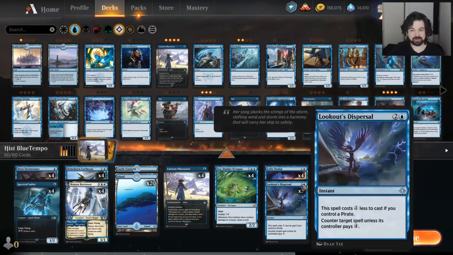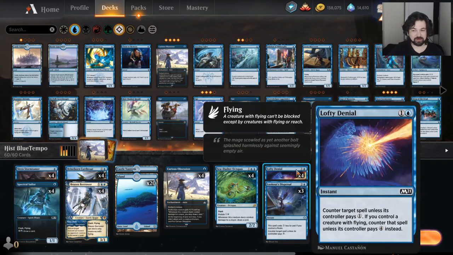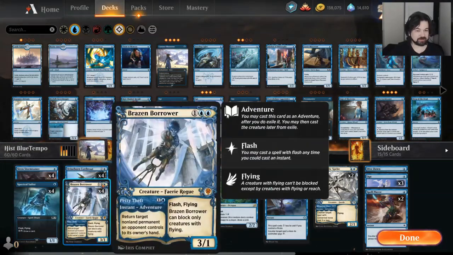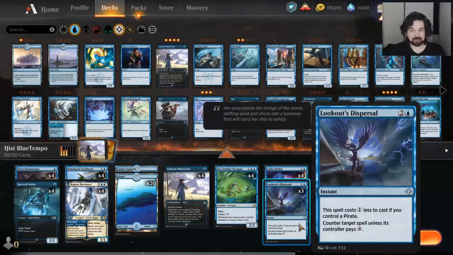Lately, new printings, Lofty Denial and Lookout's Dispersal are huge, huge upgrades. So Lofty Denial basically gives us a Superman Elite, because this deck has a ton of flyers in it, Sleep Storm Tamer, Spectral Sailor, Brazen Borrower. And Lookout's Dispersal also is usually pretty cheap.